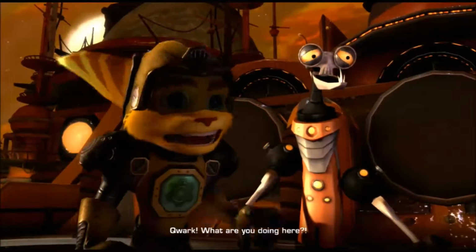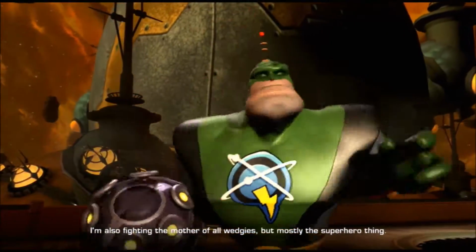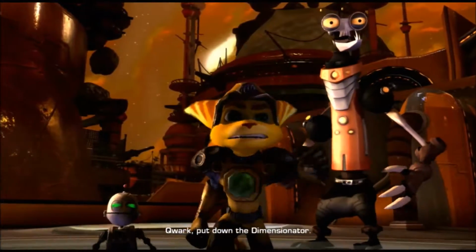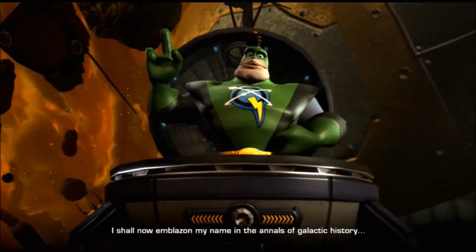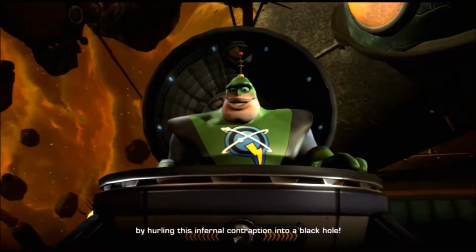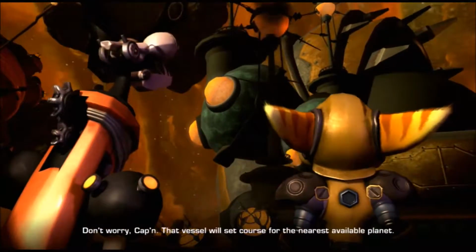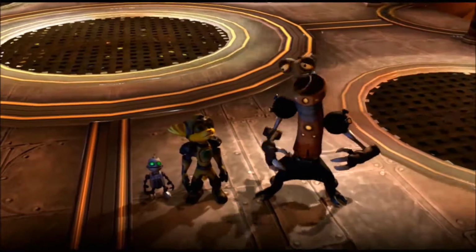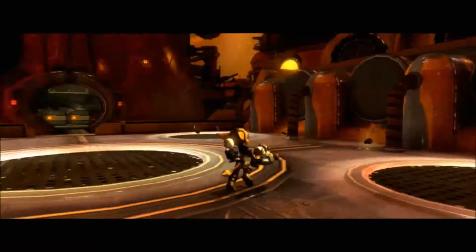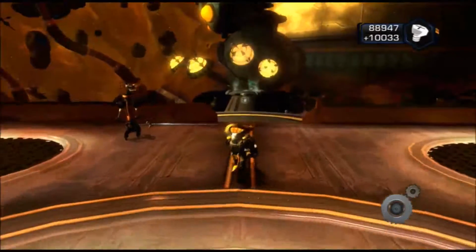Cork, motherfucker! What are you doing here? Showing the universe that I'm a superhero. I'm also fighting the mother of all wedgies, but mostly the superhero thing. Cork, put down the Dimensionator. I shall now emblazon my name in the annals of galactic history by hurling this infernal contraption into a black hole! God damn it, Cork. Don't worry, Captain. That vessel will set course for the nearest available planet. Which planet is that? The Cragmite homeworld, Captain. Ratchet, I can download the coordinates to the Cragmite homeworld by accessing Krog's comm unit. Okay, tell him to meet us outside the planet's stratosphere. Come on, we need to get back to Aphelion.